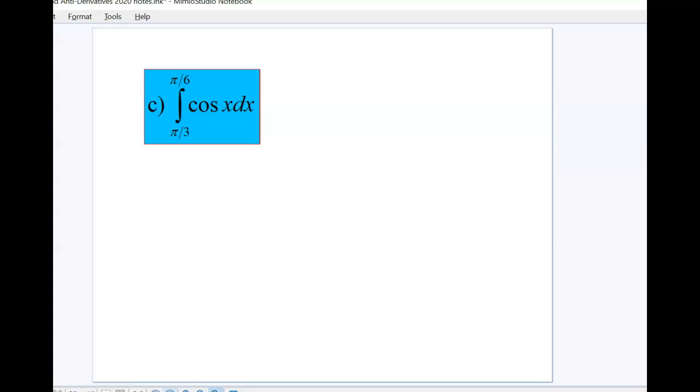All right, the integral of cos. Now, I'm going to give you a little chart that might help you memorize your integrals and derivatives of trig functions of sine and cos. Now, going down is the derivative. Going up is the integral. So I want to find the integral of cos. Well, I start at cos.